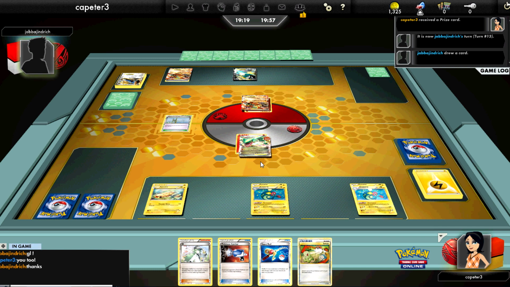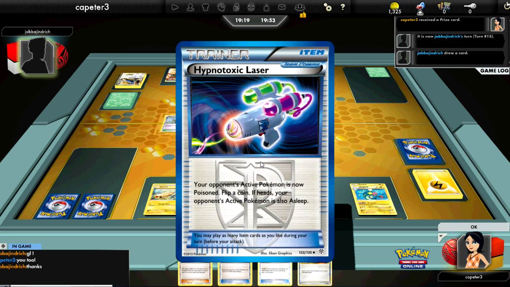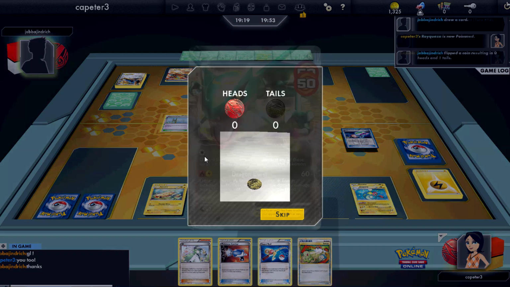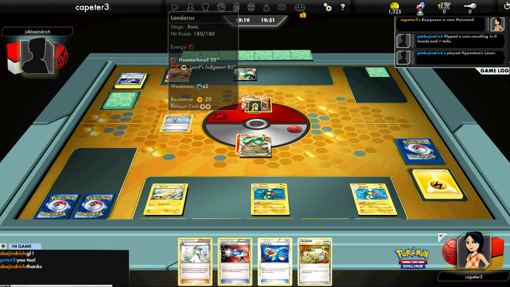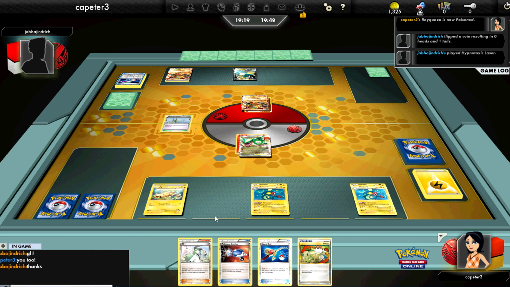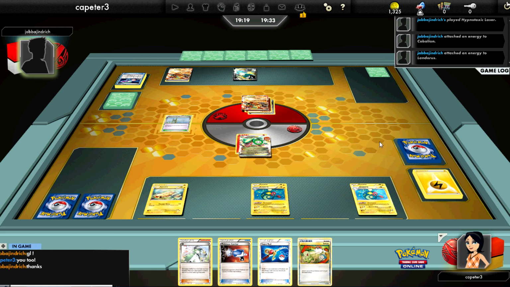Now, if he hits an energy and an Ether, I'm done for. Oh, I didn't even think about the laser. Oh no. Well, he doesn't have Verbank in play, so that's a good thing. And I do have a switch, so I still have a shot. Now he attaches a metal. He did attach a metal to the bench Cobalion and then took that back. So he ends up putting it on the active Landorus.